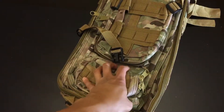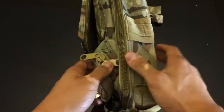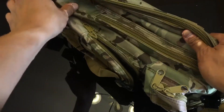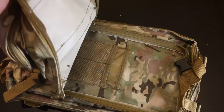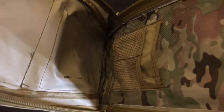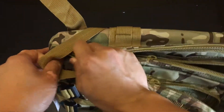This bag has a lot of compression straps because it has a lot of space, and you don't want it taking up too much room when not fully loaded. In the middle area there's a giant zipper that spans about three-fourths of the backpack and opens up a large compartment. There are no extra interior features, but there's plenty of space — about one inch of gap — tall enough for something like a water bladder.